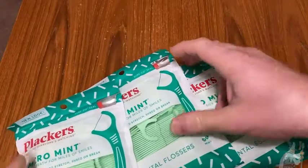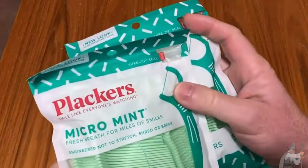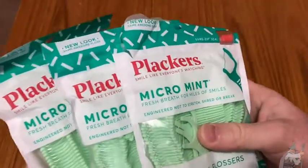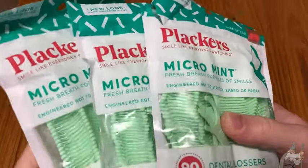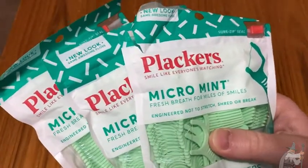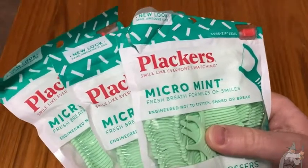Hi, these are Plackers Micro Mint. So I just got these, I believe the day before yesterday, and I've purchased these in the past. This time I bought a 3-pack on Amazon. And I use these after every single meal if I have them.